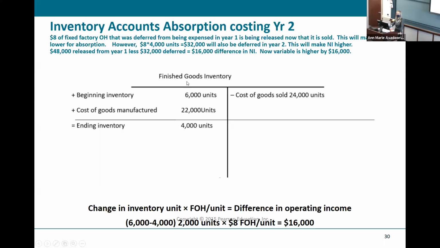I prefer to think about it as $8 tied to these units. Were they sold? If they're sold, then the $8 tied to these units are released. I look at these units, they're not sold. I know the $8 tied to these units are deferred. Because if they don't have the same units produced each period, I'd need to know, did I use LIFO or FIFO, right? If I have different overhead applied to these two units, I would need to know, of the 4,000, are they the 22 or are they part of the 6?